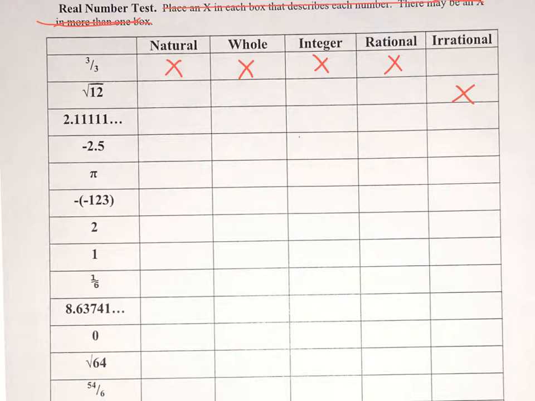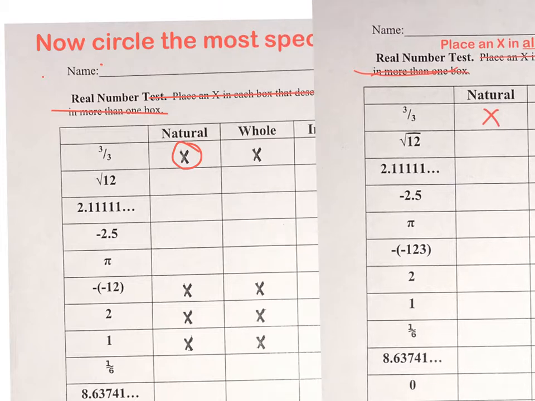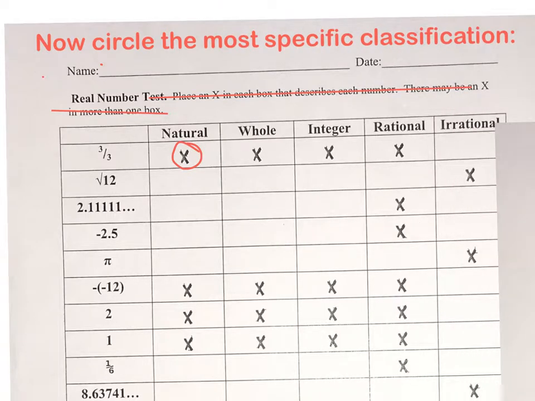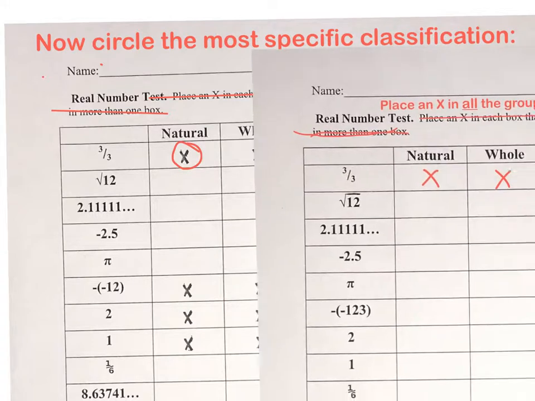Oh, can we circle the answers on the back side? On the answers, once again, let me show you. No, I know, but like what you're saying is when we answer right here, we circle it right here, or we circle it on the back side? On the front side, you just want all the X's. And on the back side, check out the instructions that I want you to write down on the top. Now circle the most specific classification. That's on the back side. Okay? So you want to first come up with all the groups that it belongs to. And on the back side, you want to continue by circling the most specific one there is.